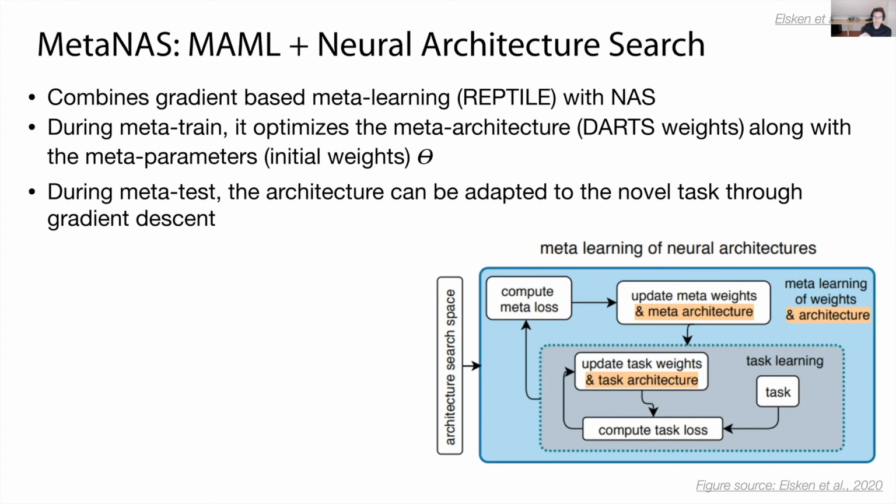And so you basically have, this image here is simply MAML, but in a different representation, different structure. And basically what we do, every time we have to update the weights or the meta weights, we also update the weights of DARTS. Right? And by doing those two at the same time, we end up with a method that can do few-shot learning, but also learns to build the best neural nets for doing that.